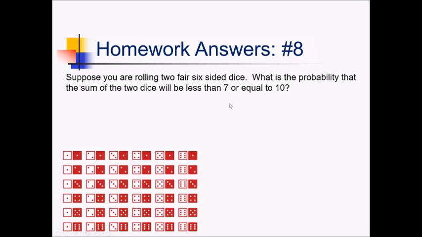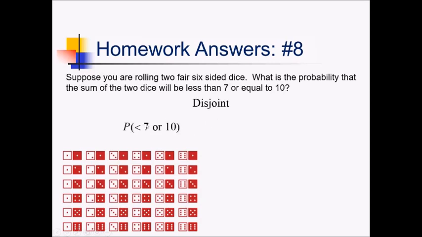Can your sum of your dice be less than 7 and also equal to 10 at the same time? Well, they can't. If they add up to something less than 7, then there's no way they can equal 10, because 10 is not less than 7. So these are definitely disjoint, mutually exclusive. And that's good news, because it means we just have to find the individual probabilities and add them together. We don't have to worry about subtracting any kind of overlap. So let's find those individual probabilities.